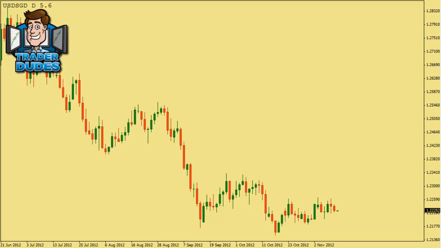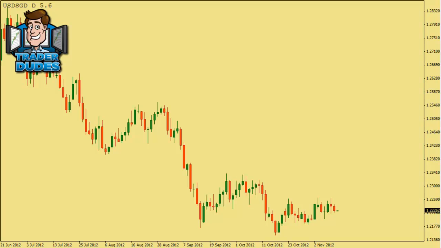In this video of the US dollar against the Singapore dollar chart, I want to highlight a setup, or potential setup, that's probably a little distance away. I'm not quite sure how I'll play it yet, or if I'll play it, but it's something that's setting up, and it could be very interesting. Could have a nice simple trade opportunity.